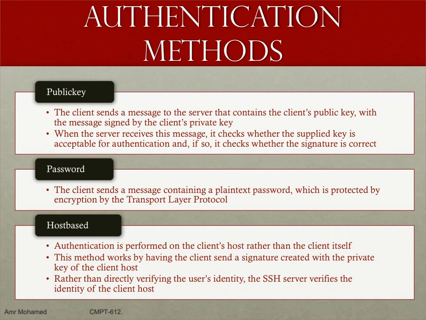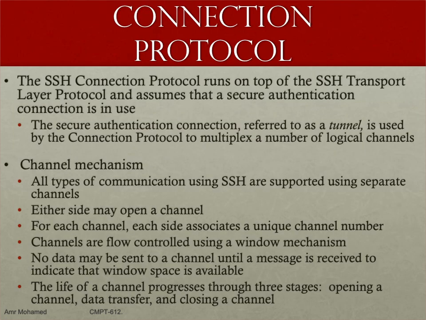So rather than directly verifying the user's identity, the SSH verifies the identity of the client host itself, not the client software, not the client PuTTY or something. Okay. So these are the three methods for user authentication: either public key of the application or the client, public key of the host, or the password in plain text.